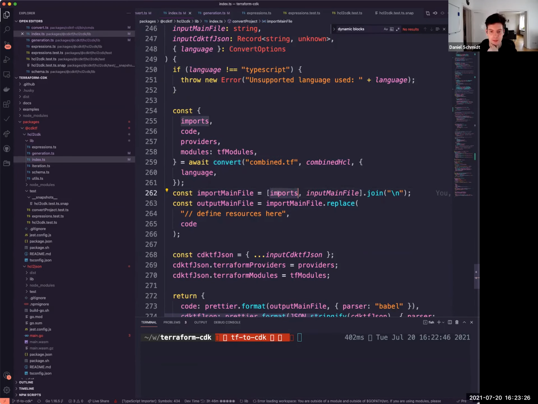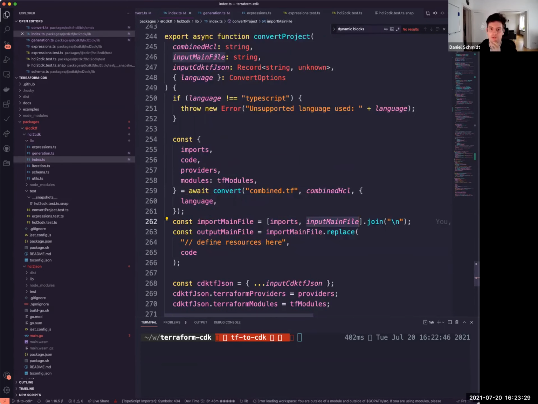Then we prepend, we also get the input file, like the main file from you. So the main TS in this case. No, not the file name, the entire file. File content. So an existing one? An existing one, yeah. So the idea is to do... I'm not sure if that's the right way to do it, and we will find out by user feedback, I guess.